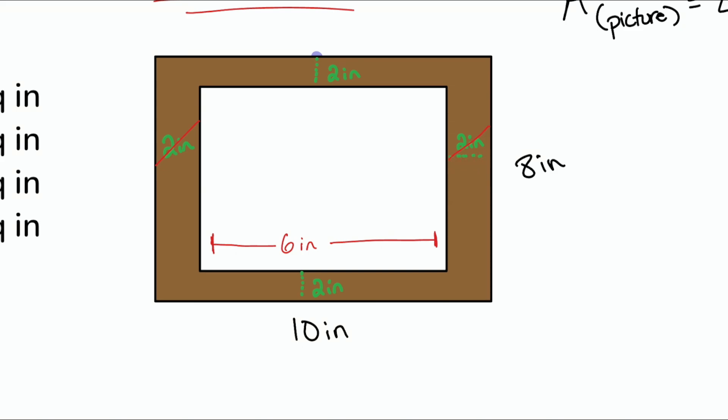How does that make sense? Well remember, if it's 2 inches here and 2 inches there, what's 6 inches plus 2 plus 2? That's 10. So again, I'm really taking my time here to help you visualize this word problem, because it's an area word problem for sure, but it's also a little deeper than that, where you have to actually look at what's happening and make good decisions. So we have our length.